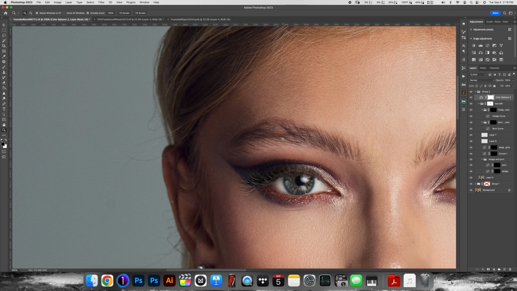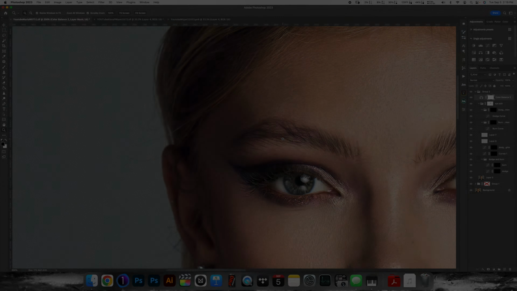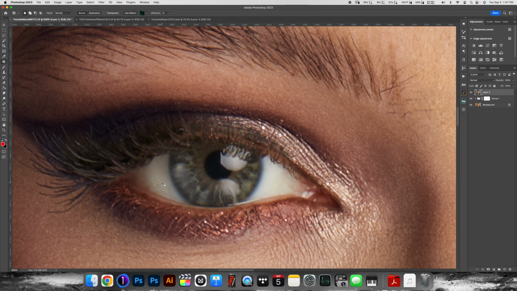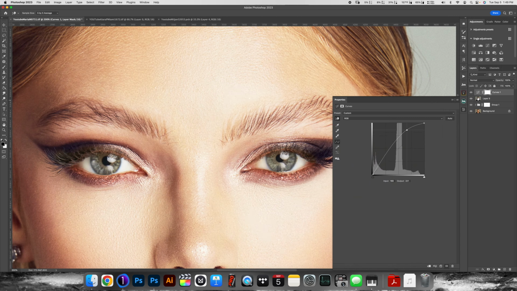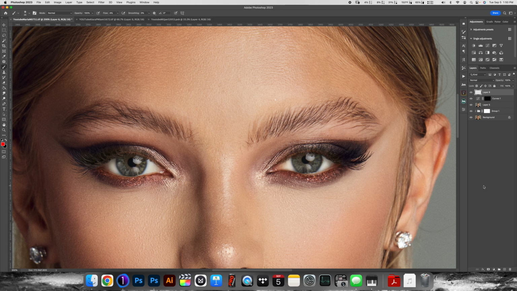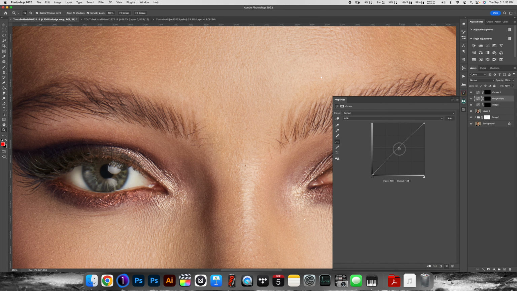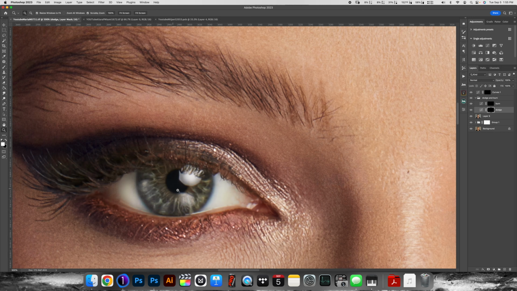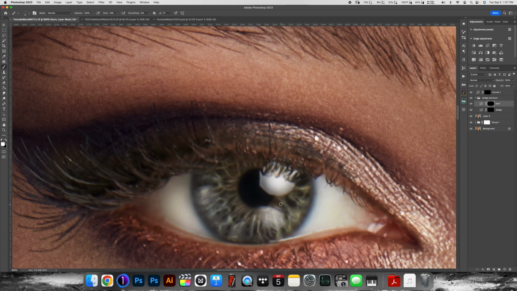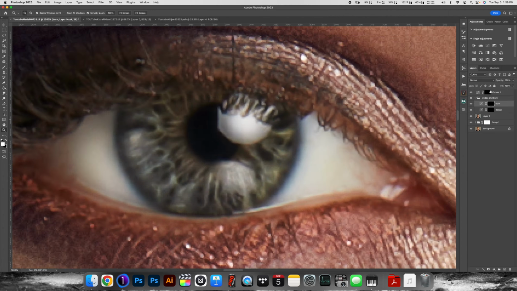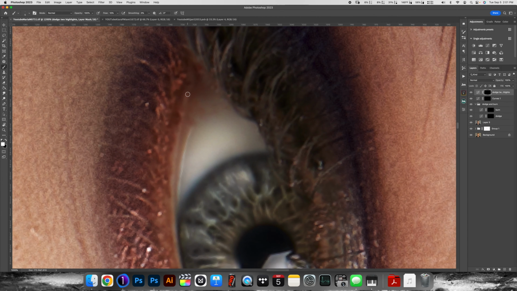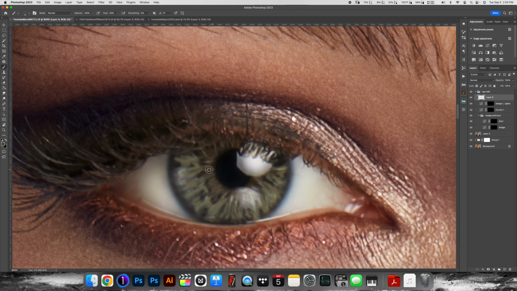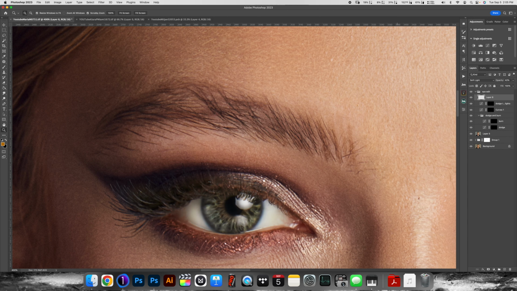So remember guys, eyes are super important, especially in portraits. They're going to help your viewer connect with your subject. You don't want to overly brighten the eye as far as the whites of the eye. It's called, I think, the sclera. You don't want to over brighten that because it's going to look like an alien. And you don't want to go down the uncanny valley. Remember, eyes do have veins, so don't remove all of the veins from the eyes, but definitely reduce them down. And then make sure that you can see the catch lights and make sure there's emphasis on the catch lights. It's really gonna help the eyes pop.